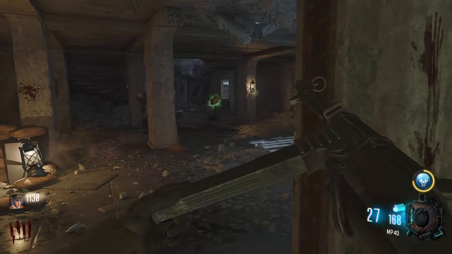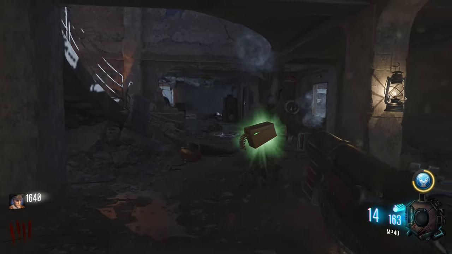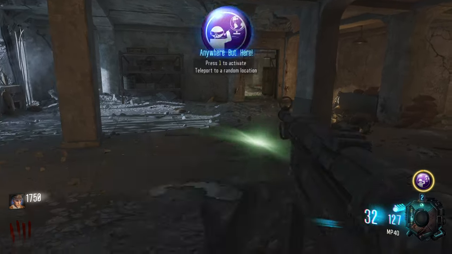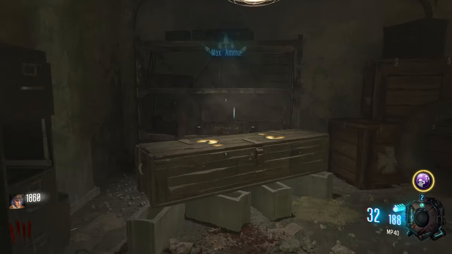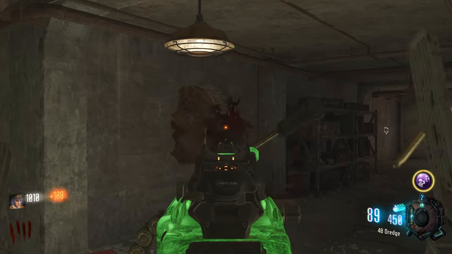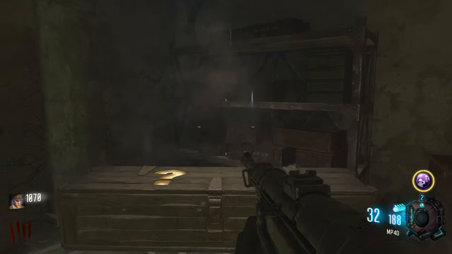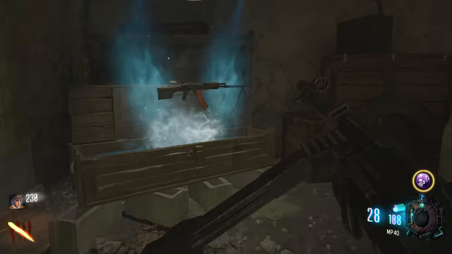I also don't have Pack-a-Punch on this map, of course, but that's okay. Anywhere but here, sure. Very useful gobble gum. Yes, ammo. Get rid of the Gorgon here. There we go. Now I got a weapon that I actually have already upgraded. That's what I'm talking about. There we go, it's the last one there. I'll take the RPK.